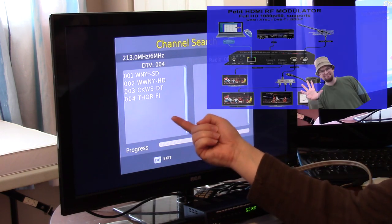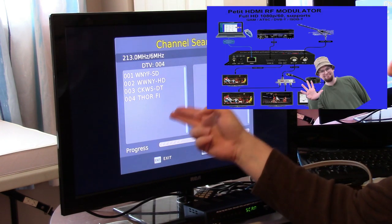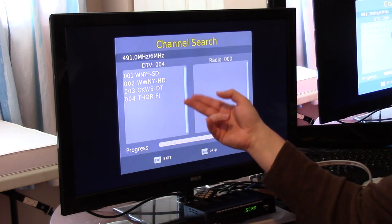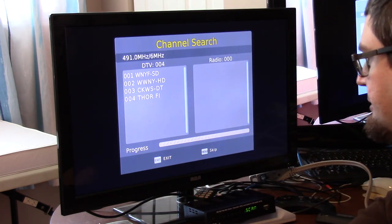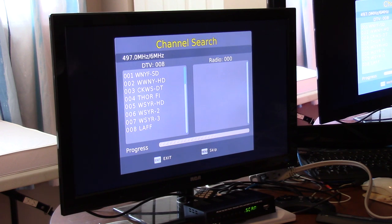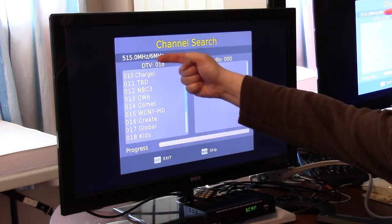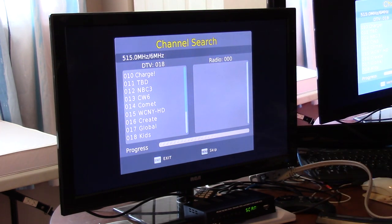It sees my THOR F1, which is my box that I have upstairs that is connected to my satellite receiver, and it's sending a signal downstairs. It's getting Syracuse. It's getting CBS 5 and Comet. Another thing I want to point out here is it will show you the frequency that the actual ATSC channel is on, not the channel when you're scanning. So bear that in mind.